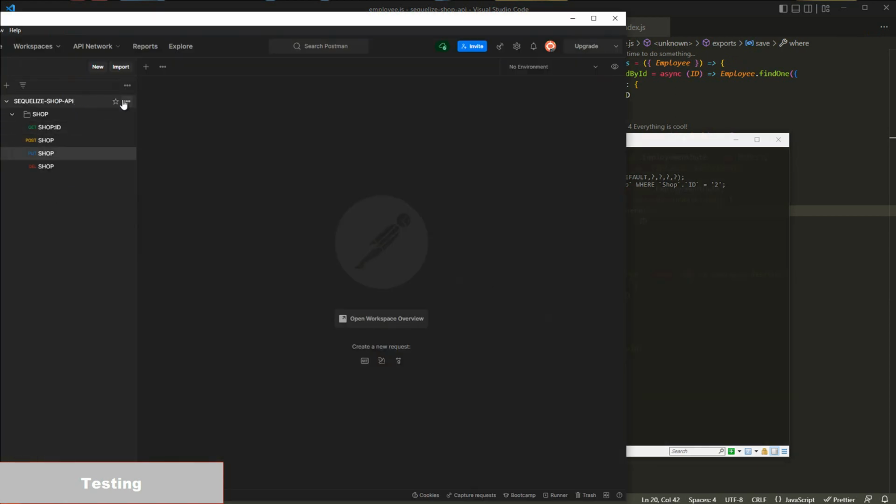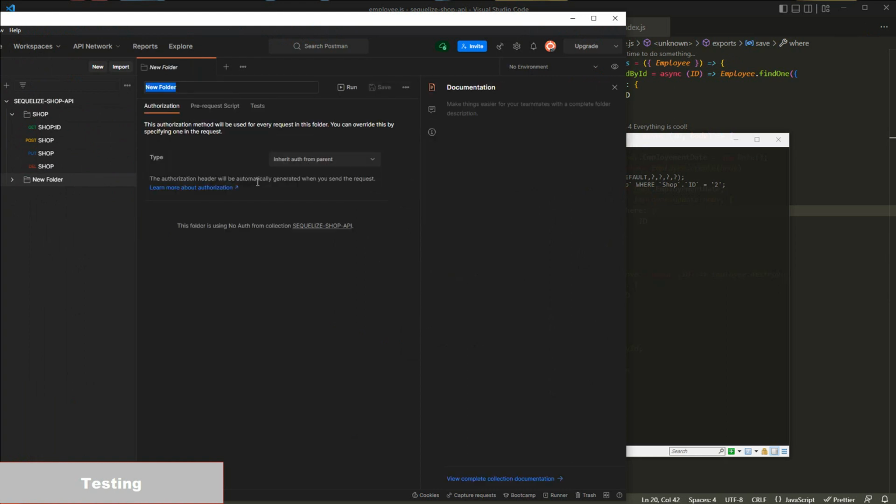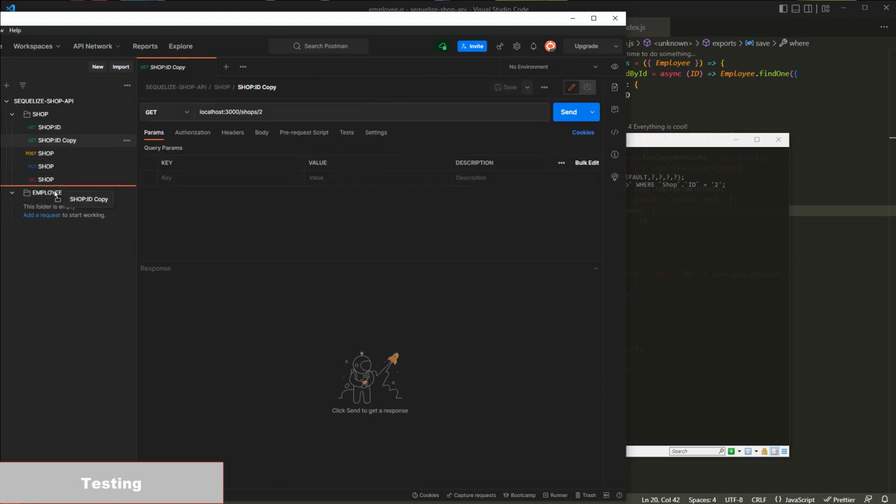I want to try if everything is working well. So I want to create a new folder here. I'm going to say employee. Okay. That's an idea. I want to duplicate here.